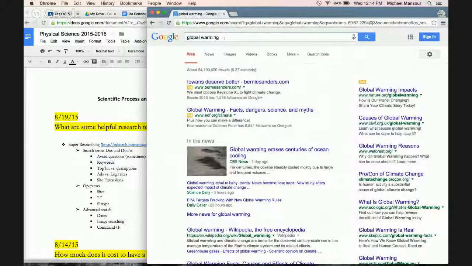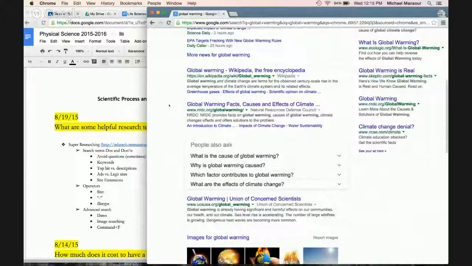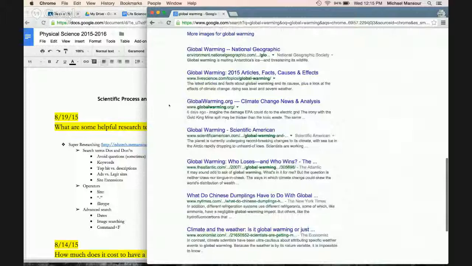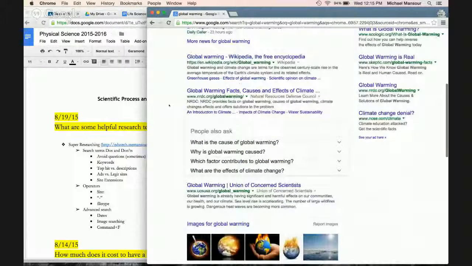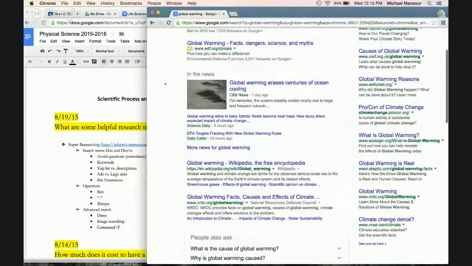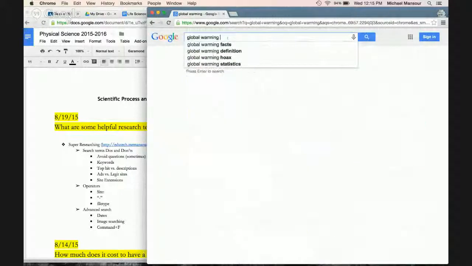But remember, when I type that in, I got ads, I got news, I got all sorts of things, I got Wikipedia. These are all things that aren't necessarily going to be kid-friendly or really helpful to me. I may even get some inaccurate information. And a lot of times people think just because a site is a .org that it's a really relevant site. Just because a site has .org does not mean that it is a relevant site, because anyone can purchase a .org domain. So we want to zero this down, and we want to find sites that are going to be kid-friendly, and we want them to be as effective as possible and really reliable information.